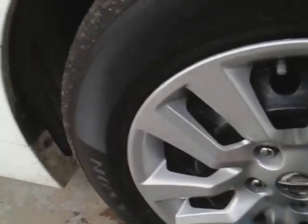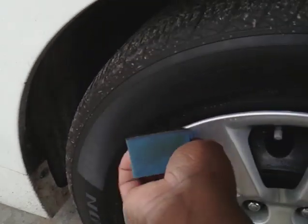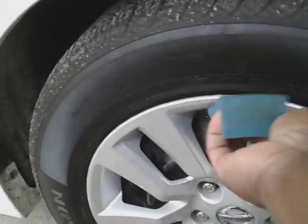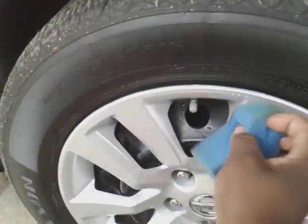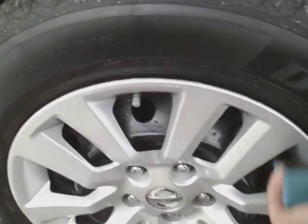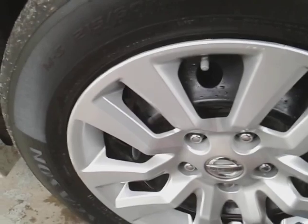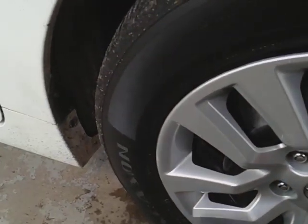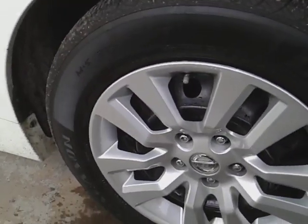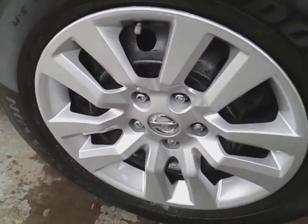So I'm showing you guys some more tips and tricks. Just clay your wheel covers, man. Clay the best you can. Get up in there. Clay it out. Because when you clay it, see, it's going to make it easy to clean. There won't be no contaminants for dirt and grime and brake dust and all that stuff to stick to. See here? And see how good that looks, just by claying the wheel cover.